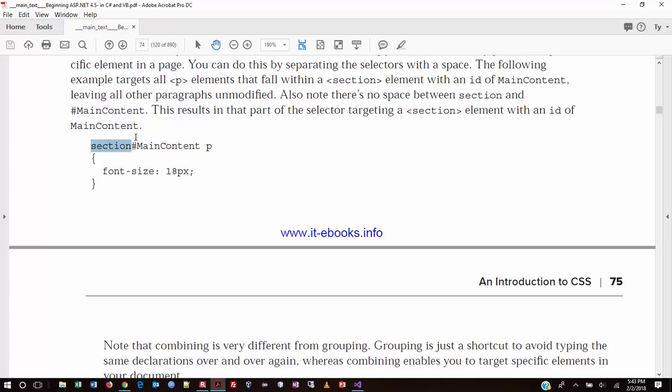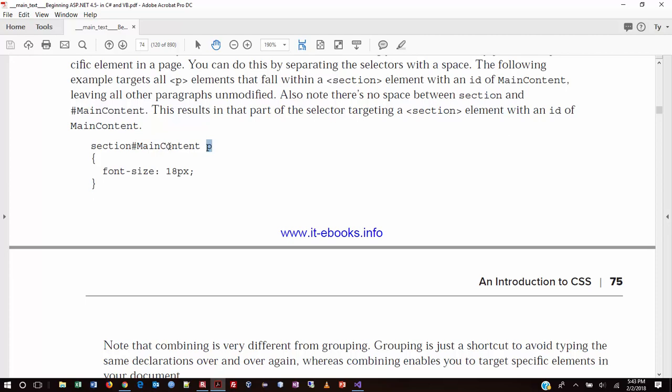If you're not familiar with that one, you should learn it, because it is an HTML5 tag. So a section with the ID of main content, right? That's the first thing we're looking for. And then there's a space. Well, that's different than a comma, right? So what we're looking for actually is a paragraph inside the section that's got the ID of main content, right?